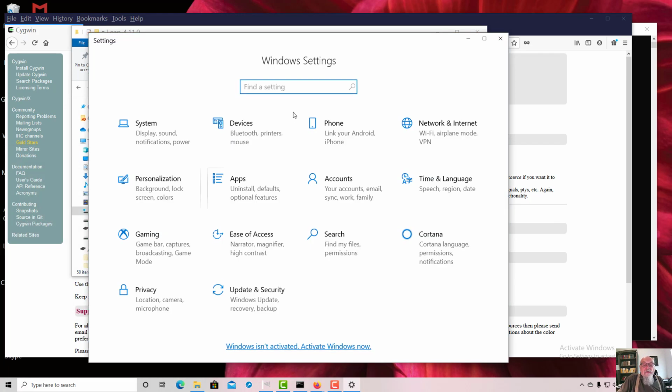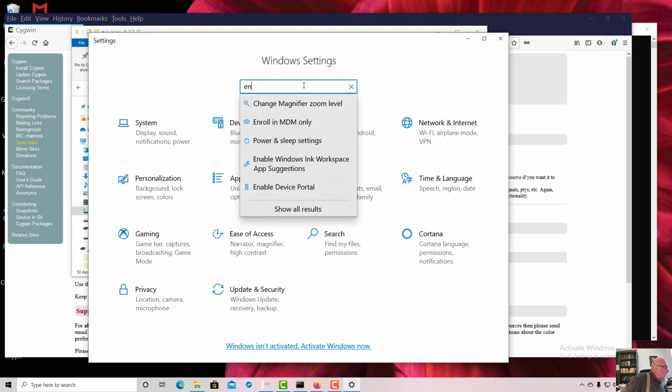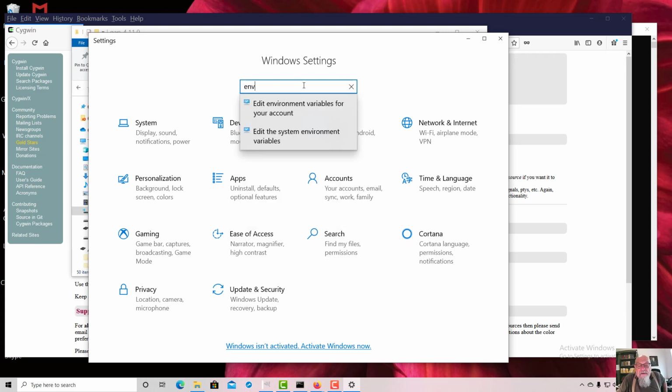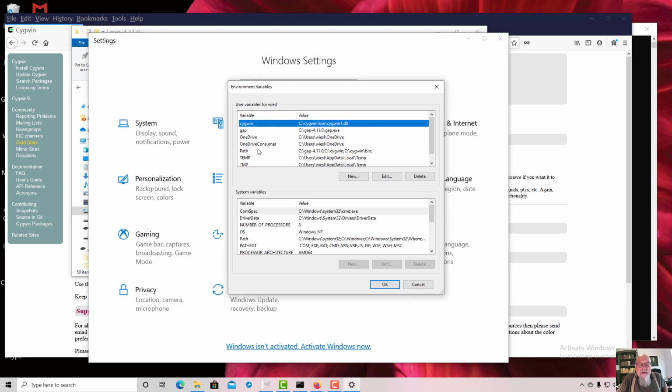So you go to the Windows settings, and ENV, and this stands for environment variables for your account. You go there, and you see you need to add the path. And as you see, I already added. There are two paths added. One is to the, actually three paths. One is to the gap directory, and the second one is to the cygwin bin directory, so where the necessary files for running gap are located.